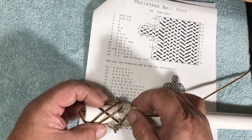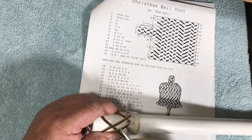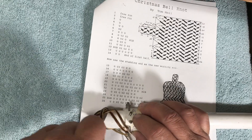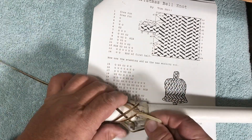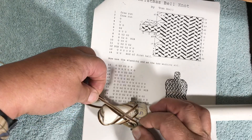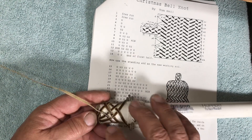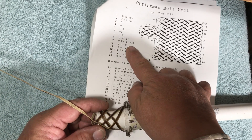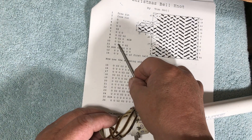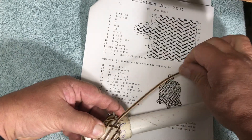We go down here to 9. Number 9 is over, under 2. I do that kind of left-handed but I'm trying to keep this in frame. Now where we went under that little triangle, we come to there and go over, then MIB — that's make inside bite — and then we turn, go over under 2, over under 2, and out over 1 to pin 11.